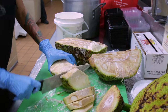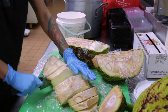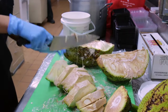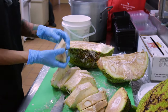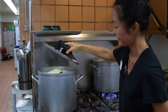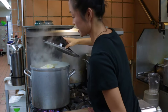This is actually a really small jackfruit. Jackfruit is the world's largest fruit and they can literally be up to close to 100 pounds. Once the water starts boiling, you want to let it boil for probably about 20 minutes, just so it gets really nice and soft and tender and easier to pull apart.